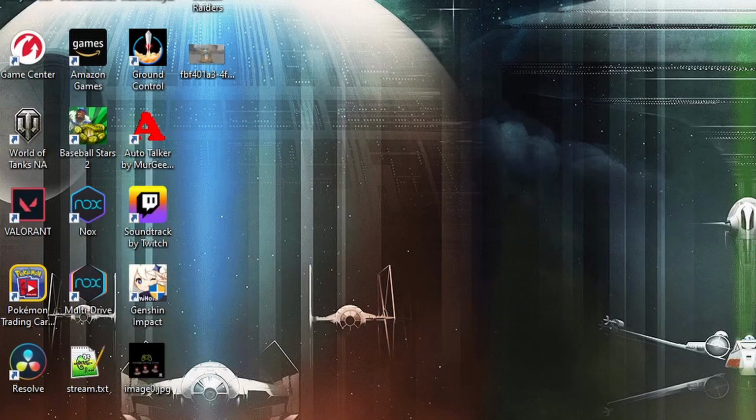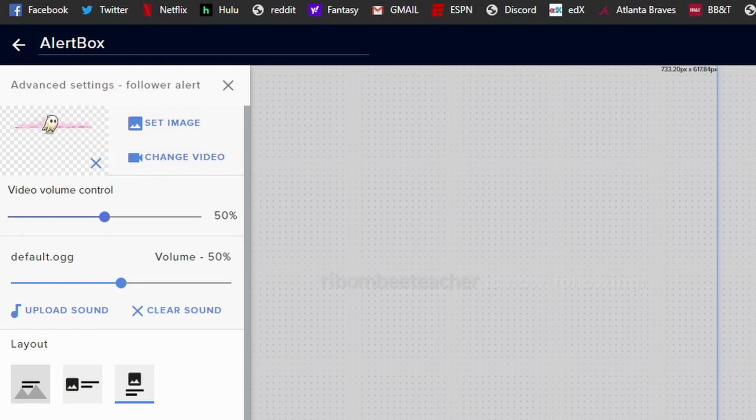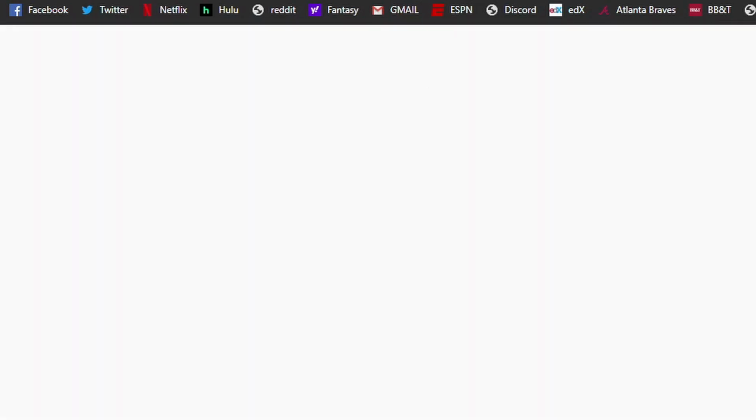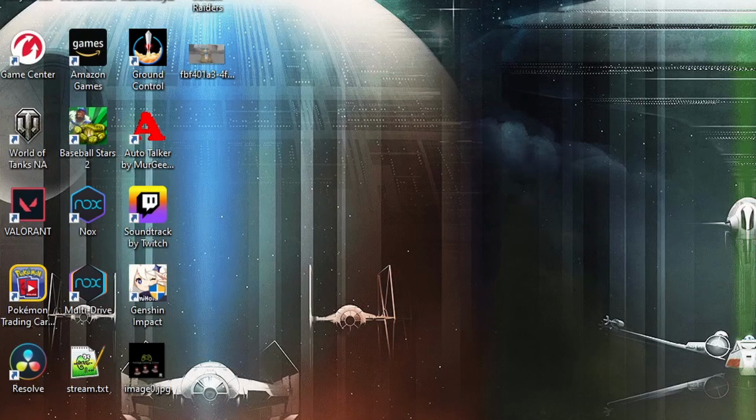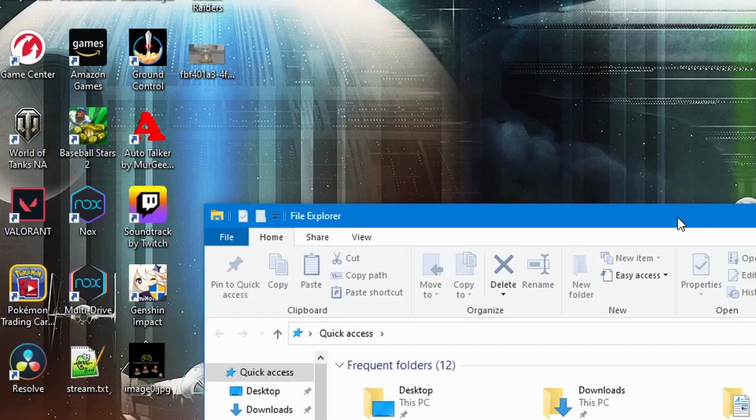But now the even easier thing that you can do, instead of doing all that, is you can actually import them directly into Streamelements. So instead of doing all of this annoying stuff that I just did, come back over here and get it on the right screen.